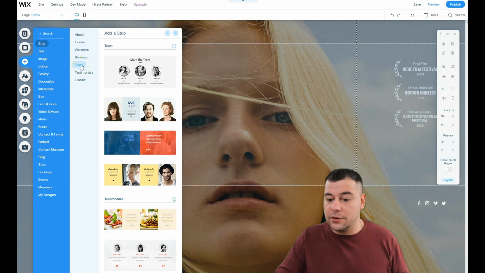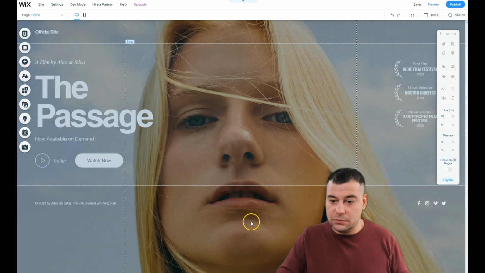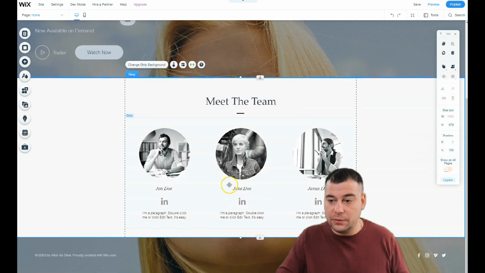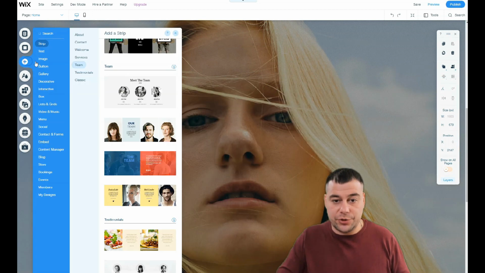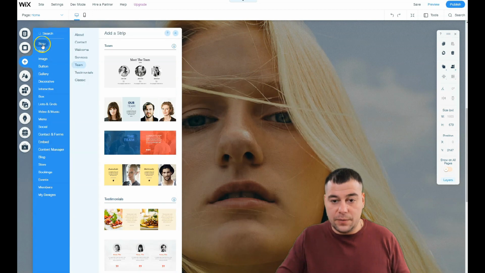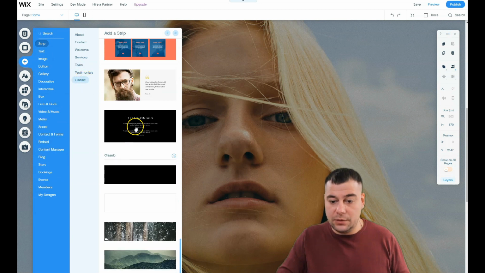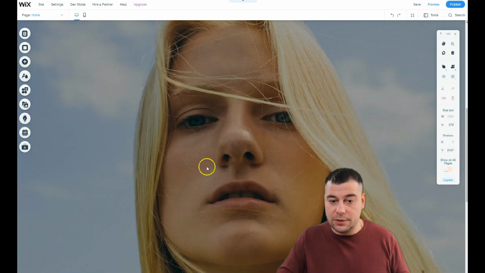Okay, there's a movie, and for example there's a team behind that movie. Okay, let's add some strip just to show you. A classic one, like with the testimonials, for example.